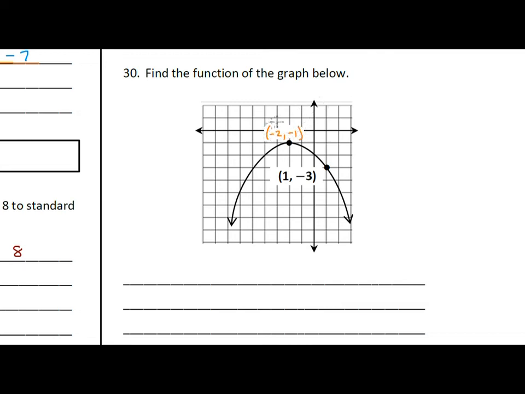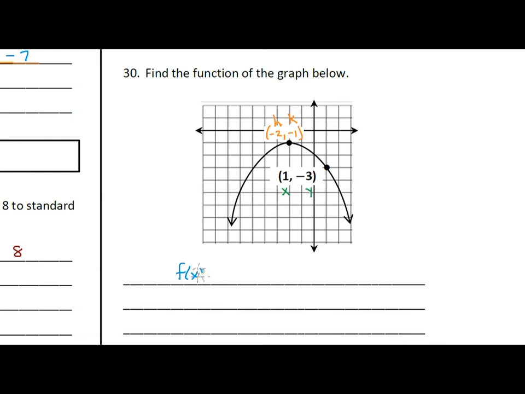Okay, and we know that's going to give us our h and our k, and this known point is going to give us our x and our y. And some of you have learned this by making this mistake. You can't flip these around. You can't make 1, -3 h and k. Why would you ever do that? That's not the vertex. H and k always come from the vertex. The other point you pick anywhere on the parabola, if you know any other point, that's going to be your x and your y.